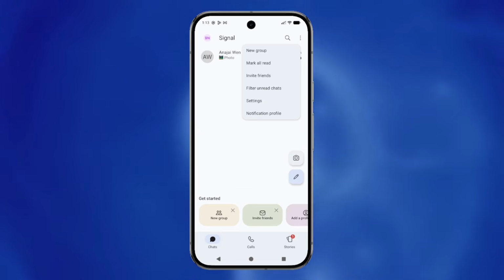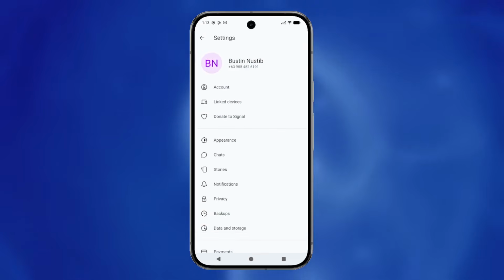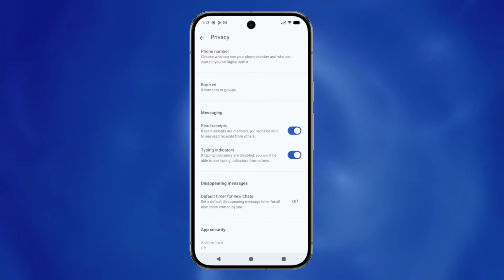This will take you into Signal's main settings area where you can control various aspects of how the app functions and protects your privacy. Inside the Settings menu, look for and tap on Privacy. This section is specifically designed to manage all the privacy-related features that Signal offers, including message timers, read receipts, and screen security options. Once you're in the privacy settings, scroll down until you find an option labeled Screen Security.